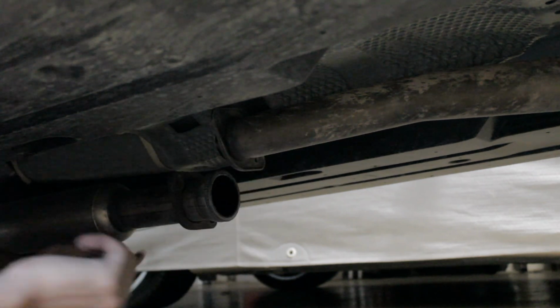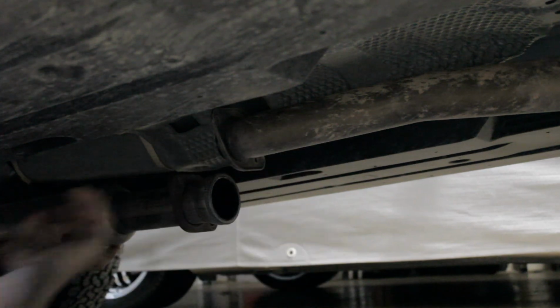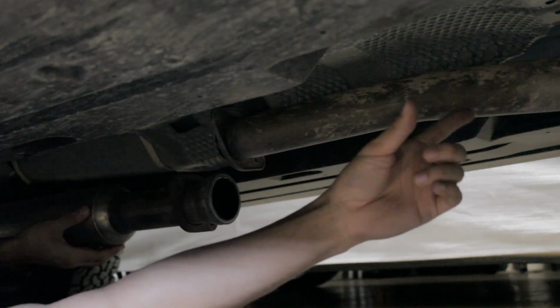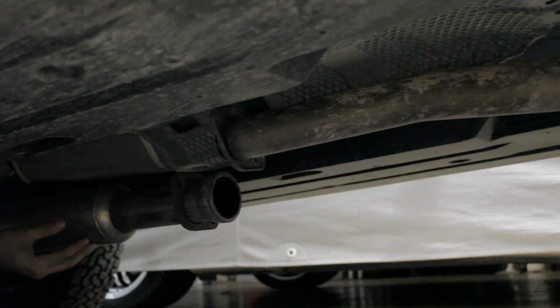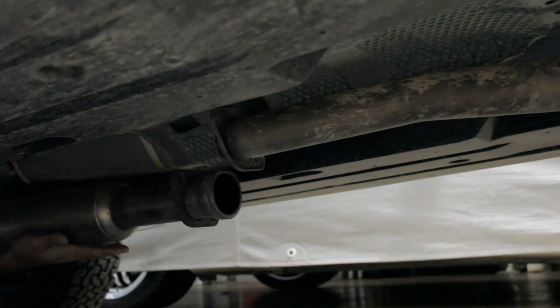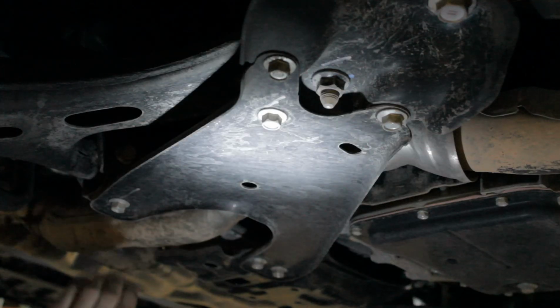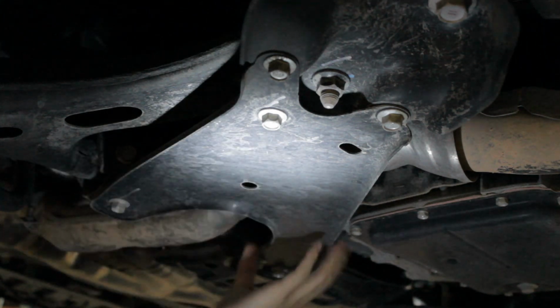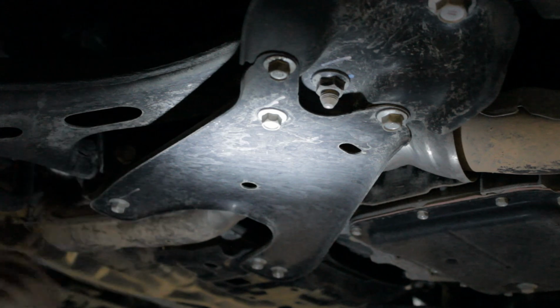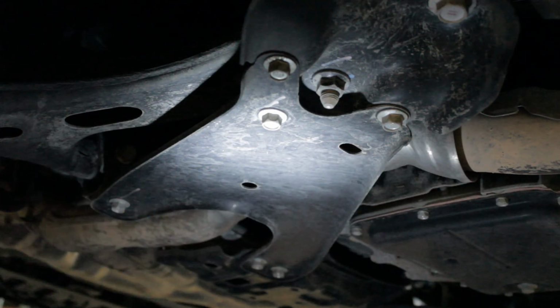So I just went ahead and said screw it and completely separated them. The cat pipe's already being hung up by a factory hanger, so this isn't going to go anywhere. I'm just going to get a jack and hold my mid pipe up, and then we'll move on. Now what we have to do is remove this cover. I don't know what you want to call this, I guess it's just a shield. It just covers the cat pipe. Basically, just take these 5 bolts off, and that's pretty much it.